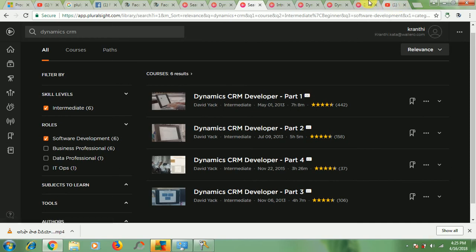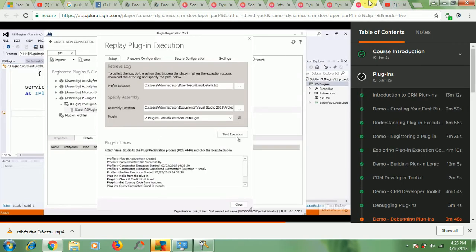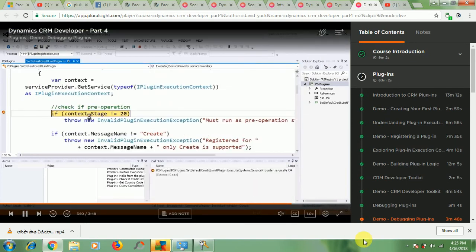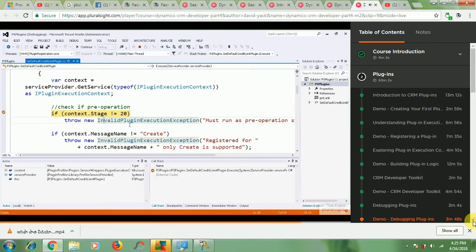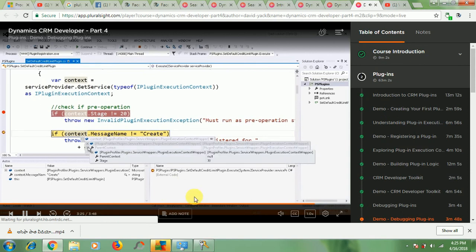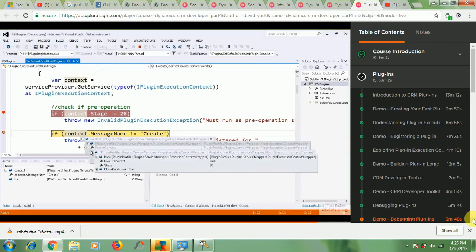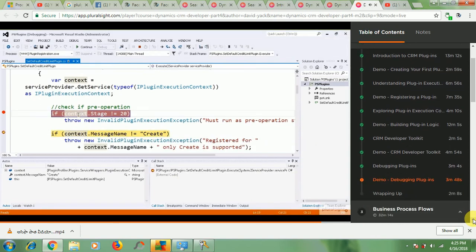We'll now jump back over to the plugin registration. Go ahead and start execution again. And there we are, jump back into the debugger, and we get full debug support to be able to work through any errors that we have. I can interrogate. You notice that the context has been brought to life. So if we want to explore, then we can just come down here and we're able to see the context information and just do normal debugging like you normally would. So that's an example of using that support.